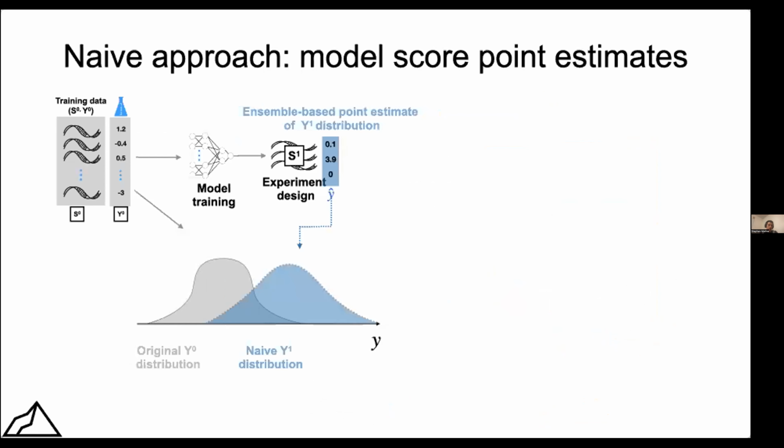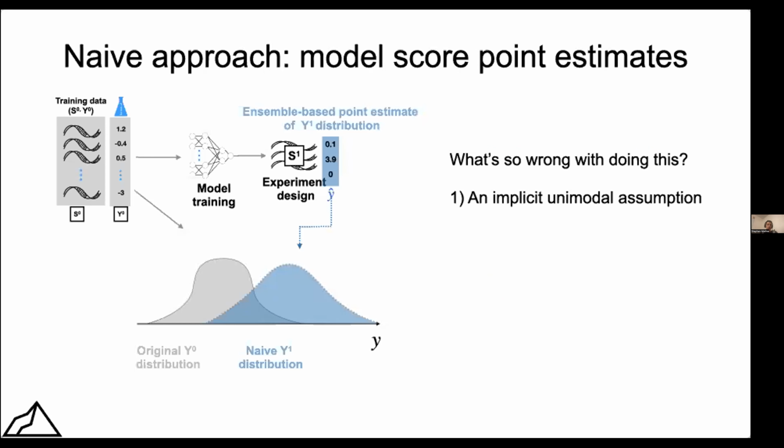Okay, so what are the problems with this naive approach? The first is that empirically, we observe that this tends to lead to a unimodal assumption. In lots of our internal experiments and in other places, if you train a model on biological sequence measurements, then optimize it and use its predictions to estimate how well the library will perform, most sequences will be predicted to do well and sit around this central mode that you can see pictured here.